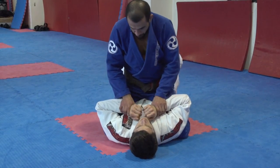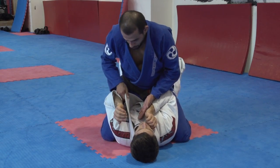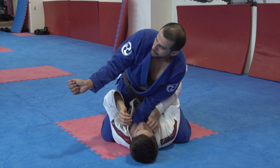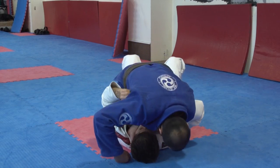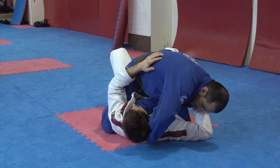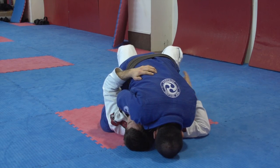Okay, so from here, he's gonna try to defend, so I'm gonna use his own lapel to open space. So here, using his lapel, open space, 4 fingers in. Okay, so I make sure I got a good grip. I'm not gonna leave my wrist like that, so I'm gonna straighten my wrist. So now from here, I'm gonna put my head on the ground and pass this thumb in, so I can slide around his neck, get the grip, head on the ground to balance myself, and I'm gonna put the pressure on.